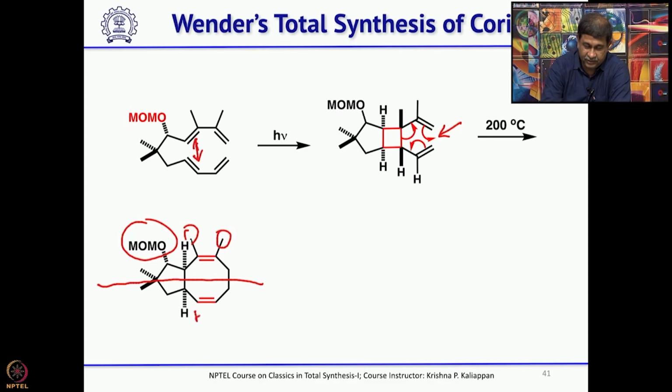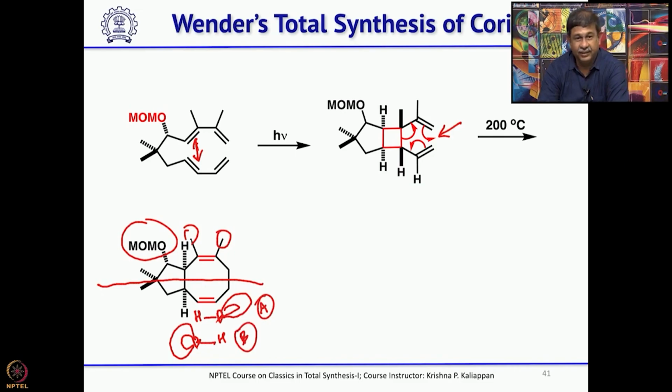are 2 possibilities. One, this way it will add, the other one this way. So this is A, this is B. Obviously the hydroboration will take place at A and not at B. The reason is 9-BBN is bulky. So on this side you already have a methyl group, so it will not go to the left hand side.